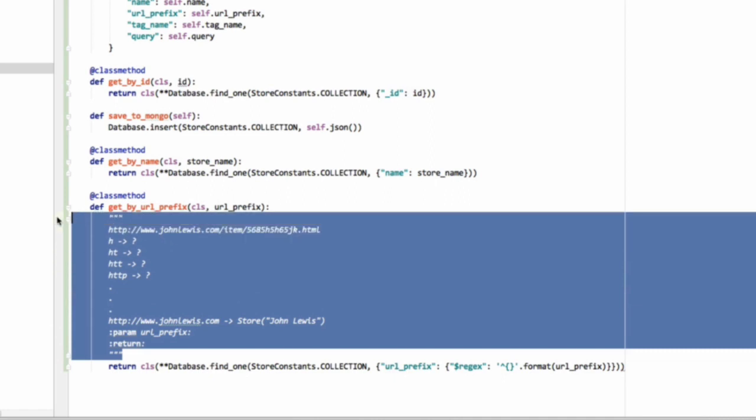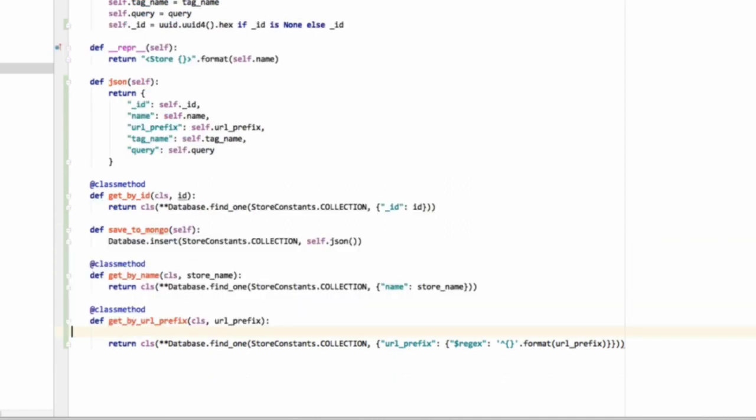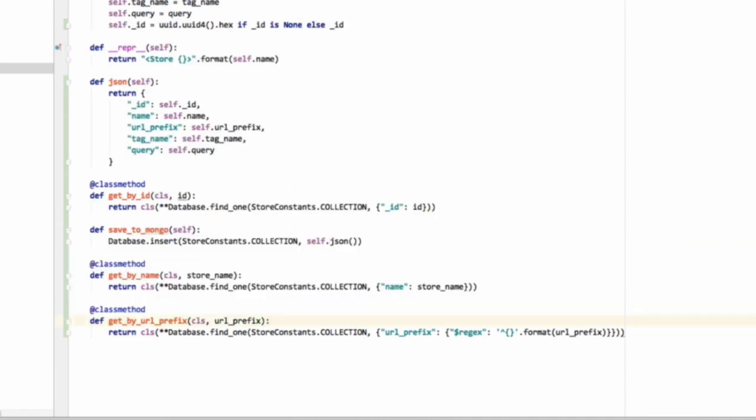So I'm going to delete this comment here because now we know what this is going to do, so we no longer need it. And as we know, a lot of comments will end up cluttering your program. Another problem with comments is as you update your program and you forget to update your comments, eventually your comments start showing incorrect information. And we don't want that. So when a comment is essential and necessary to understand your code, put it in. If it's not necessary to understand your code, don't put it in.